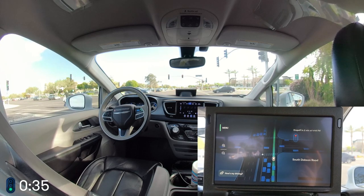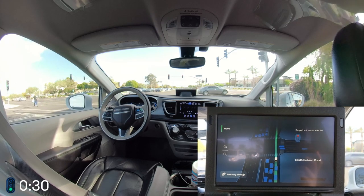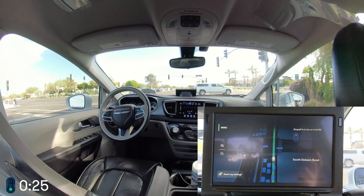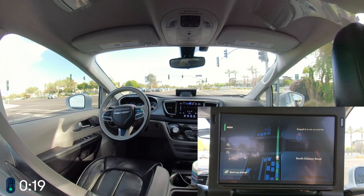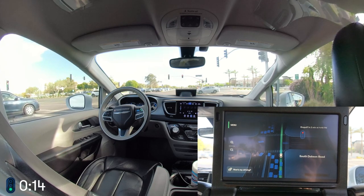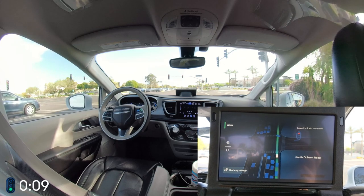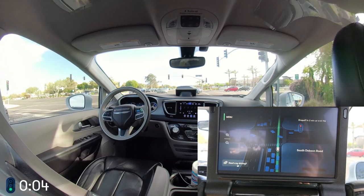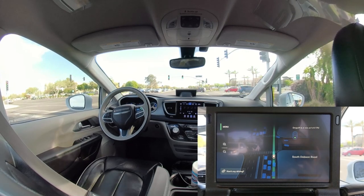Well, I guess if they did roll out the new multi-stop feature today, then I missed it. If they're going to, because this will be my last ride today since I have to go home and make dinner for the family, I might try tomorrow. We'll see what we get, because I would like to make a video about that. And then I'll have to update the frequently asked questions section of my website. One of them is, does it take multiple stops? And then now I can say yes, and link a video.